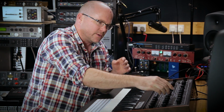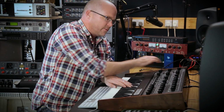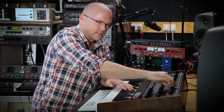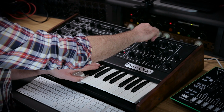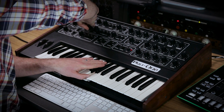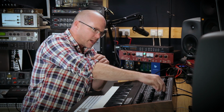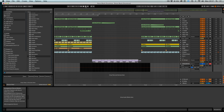But this is the bit I absolutely love, a tiny bit of resonance on there, but that's a little bit boring, so let's add a very fast running oscillator. So I'm going to try and play straight in, completely live, and see if we can build a little noise riser here.